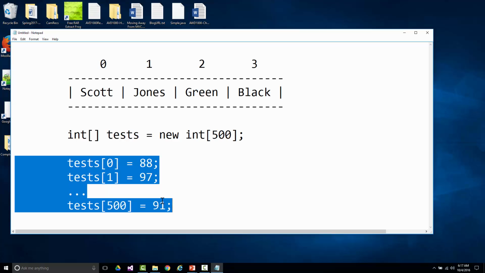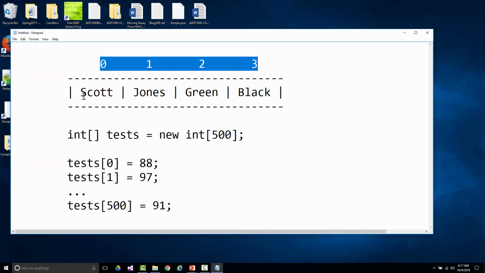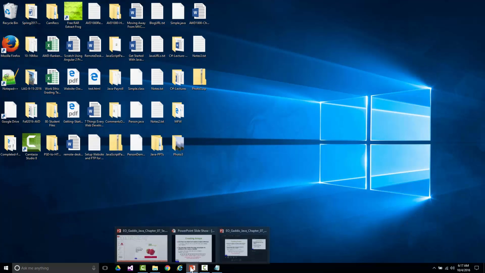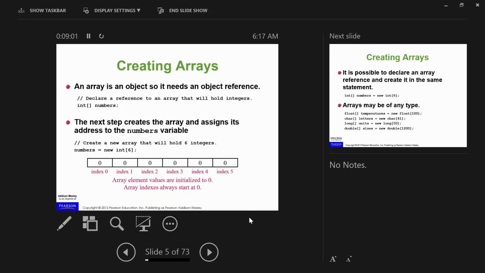Yes, but it would have been more work, because here I've got one variable with 500 components. It's like I had one humongous apartment complex with 500 mailboxes in it, as opposed to having 500 different mailboxes, one for each person. That's what you get through the use of arrays. Now, I don't know how well that was articulated, but hopefully it made some sense to you.